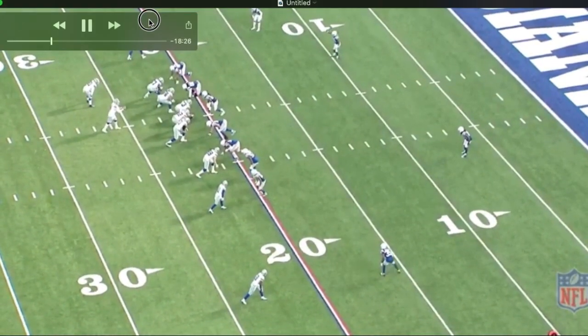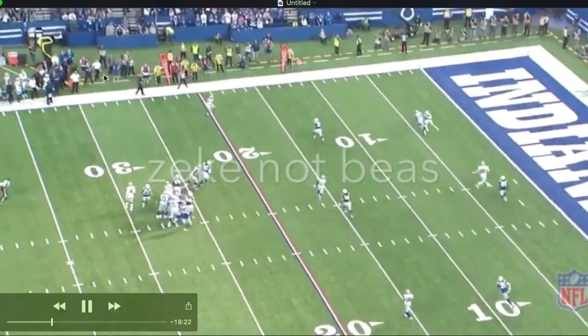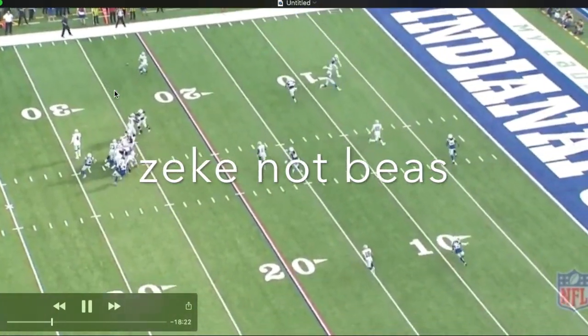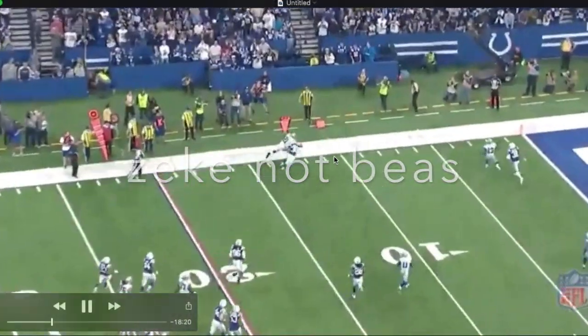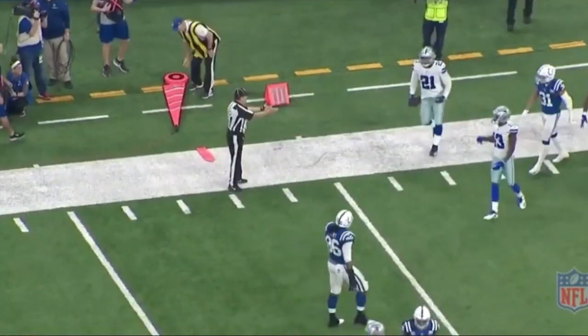And Zeke converts that. Zeke actually converts to 3rd and 9, right? Big old dynamic Bees getting to the first down. My man's dropped the stick immediately. He ain't want no smoke with young Bees there. My man dropped the first down mark because he ain't want to get run over by Bees. Cool. Let's keep watching though.